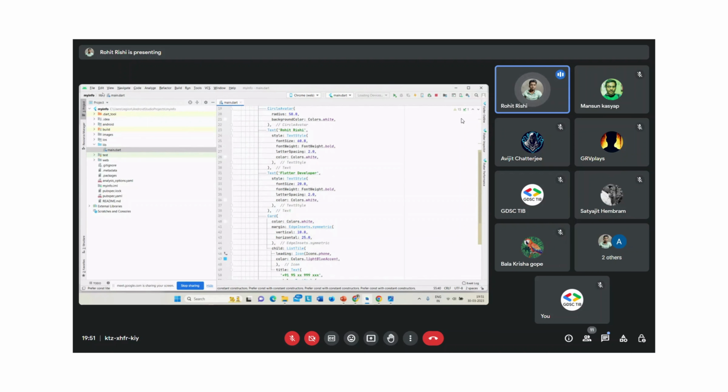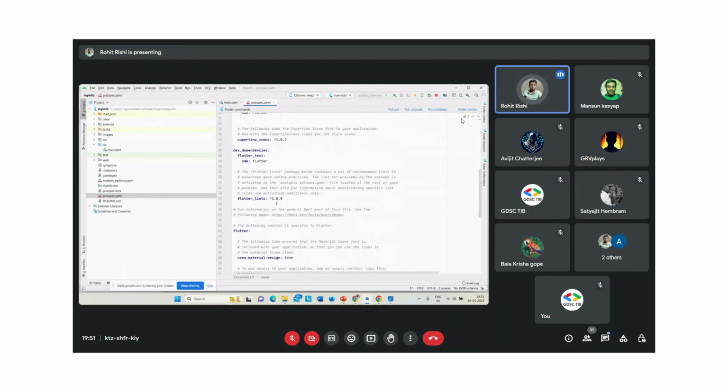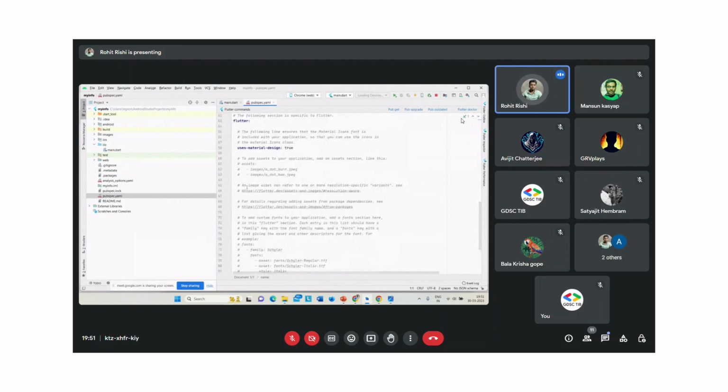Before using your image, guys, you know about the dependencies, the pubspec.yaml. You have to come here and use a feature called assets. Here you can store your asset. There are already some images in line number 61.